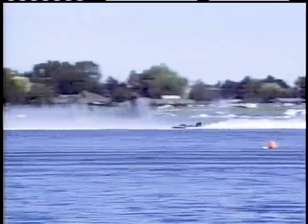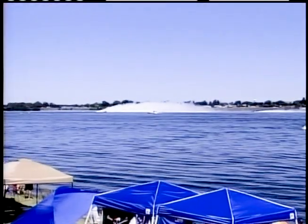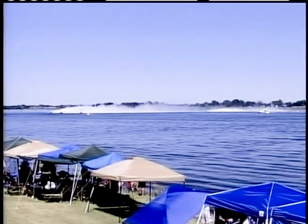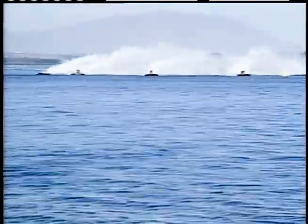Bernard has enough race boat to get ahead of this field — and that's exactly what he's done. I think I see his teammate through the spray; we see Greg Hopp running back there. All boats are in the same rooster tail as they go up the back stretch. The Formula team is out ahead. J. Michael Kelly is now right beside Jeff Bernard and moving slightly ahead of him, and we can't see the two boats outside of them — that's Steve David and the Spirit of Qatar, and Dave Villwalk as well — top of the race course, turn number two, first time of three times around.